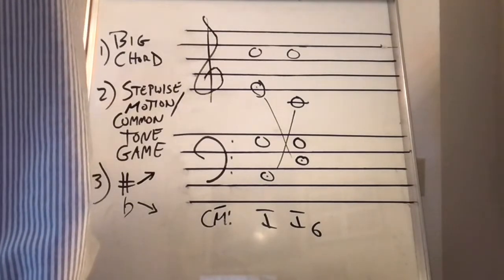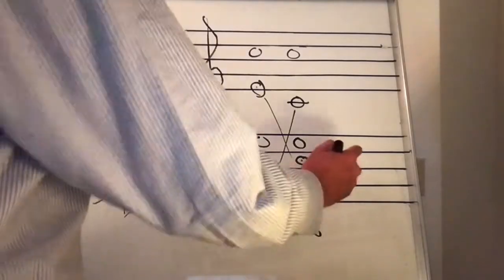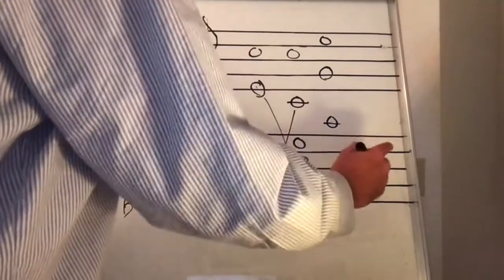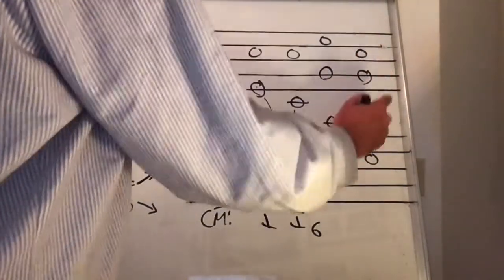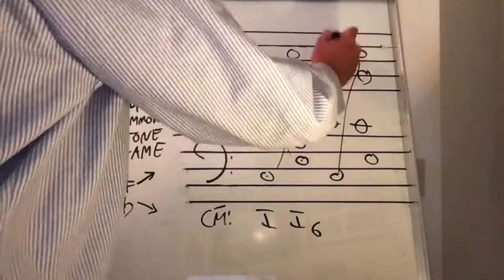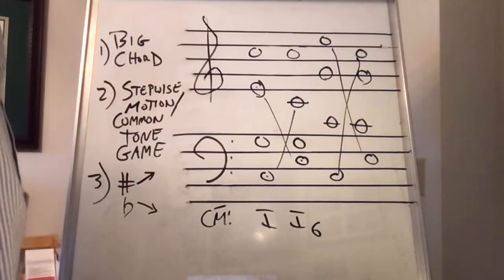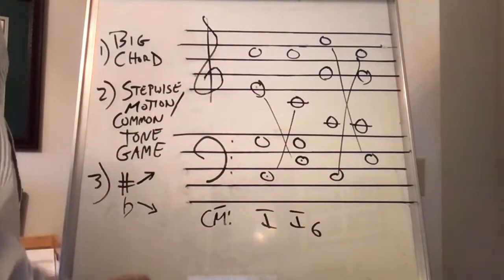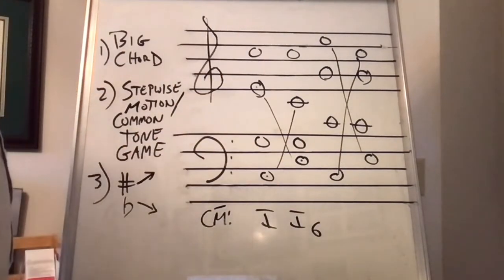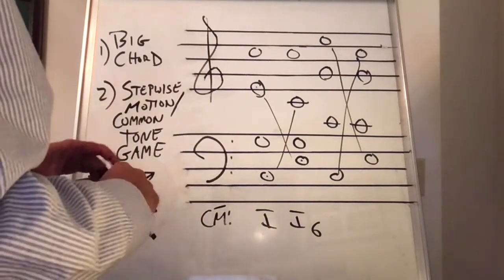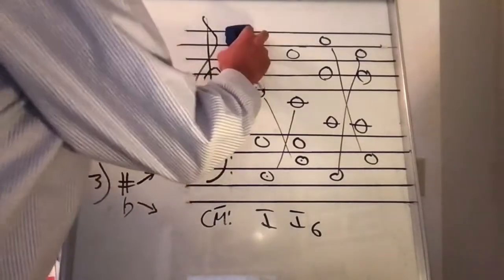All right? And if you had this type of setup, you'd have C to E and then E to C up here, and you'd have these two voices common, so the voice exchange would be right here. This is still another 1 to 1/6, right? And of course, you can do these with other chords. You can do a 4 to 4/6, that sort of thing, or a 5 to 5/6. But just as an example, here's a 1 to 1/6 voice exchange. Good.